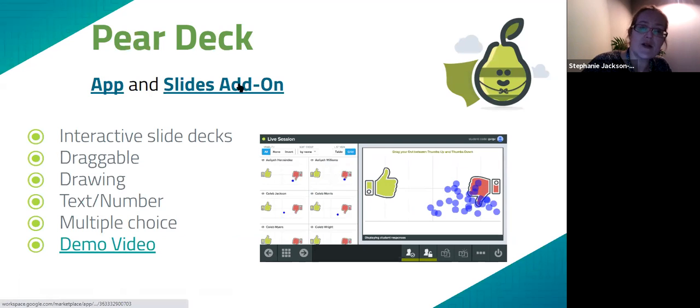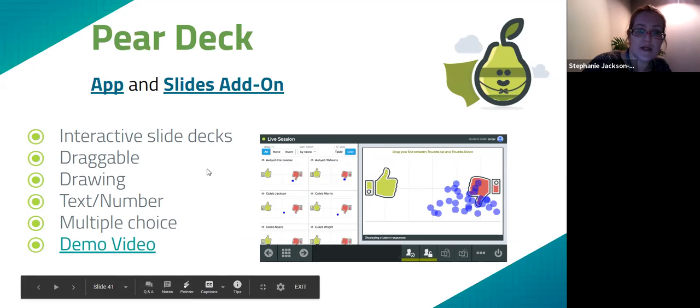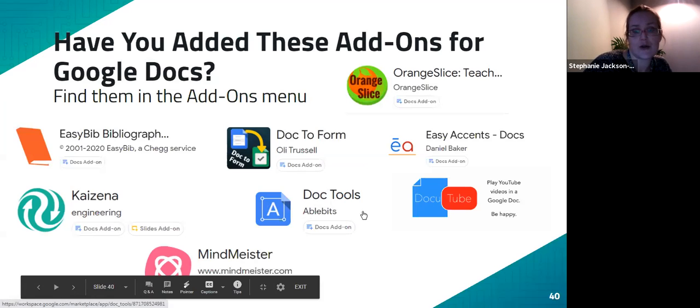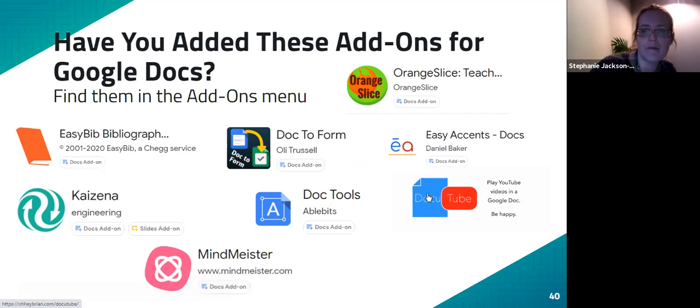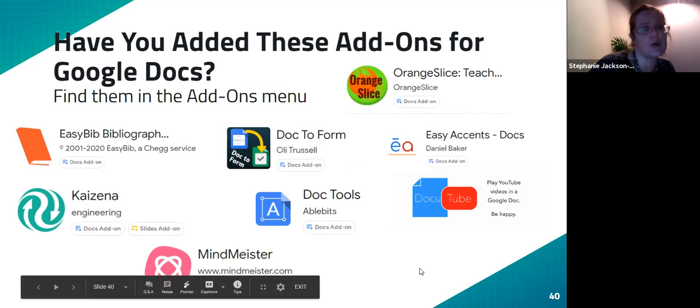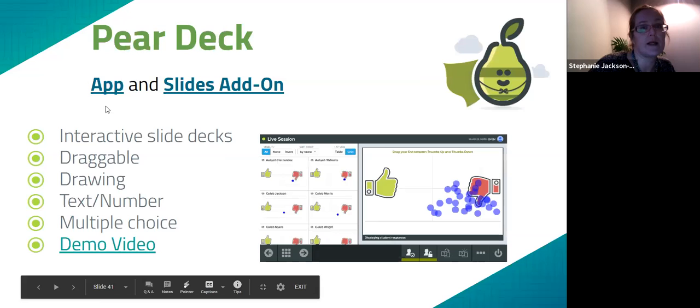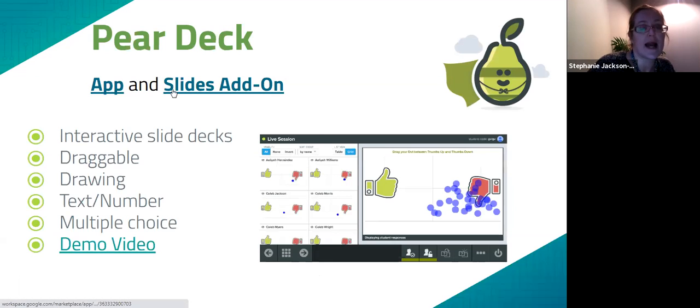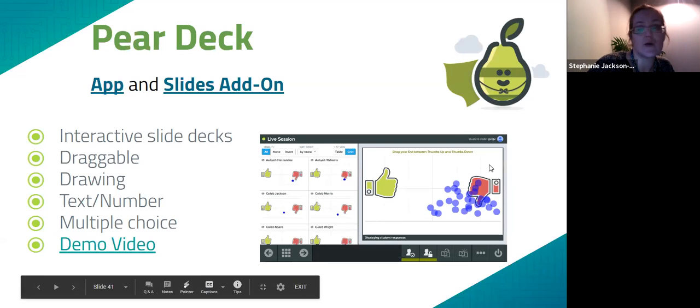So it's an app, but it's also a slides add-on. So I could add this to my slides from today, and I could just go to my slide here and ask you to draw a circle around or drag your cursor to whichever add-on you're going to try tomorrow, for example. And so a super, super cool app and add-on. So I actually suggest trying the add-on first, especially if you've got a lot of really nice Google slideshows that you're using in your classrooms, because it's just making them a little more interactive.